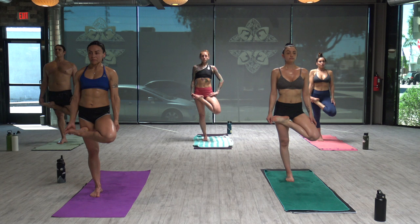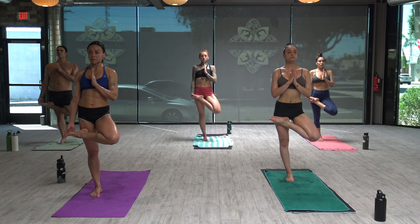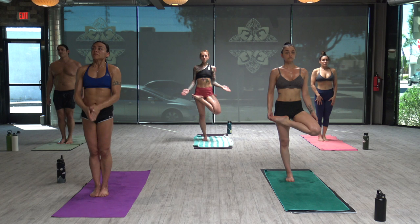Now if your shoulders and hips are in one line, you can move your hands one by one. But at any time your foot starts to slide down, then you better hold it. Hips forward, lean back. Lock the knee. That's enough. Leg down, arm down. Last posture is toe stand.